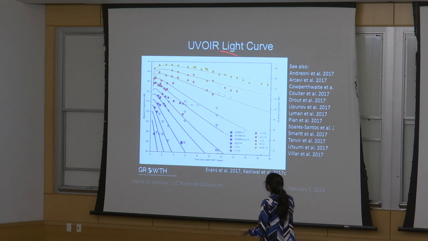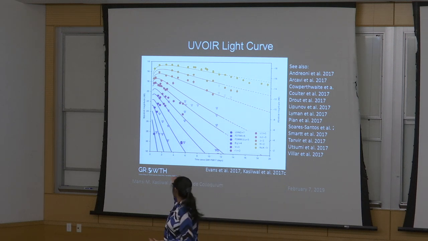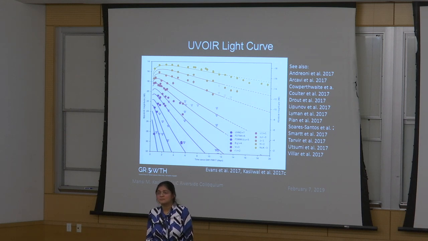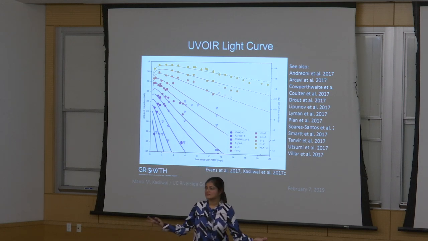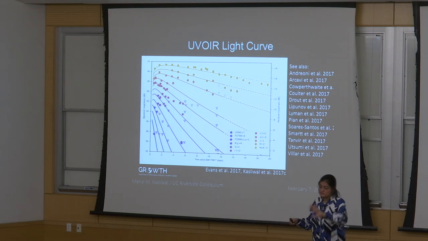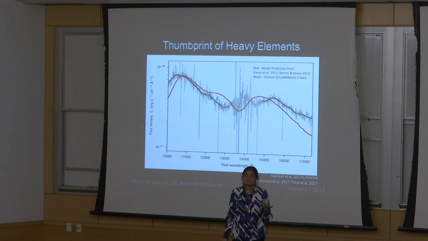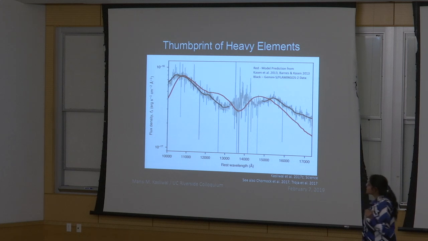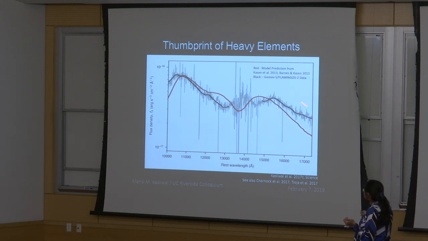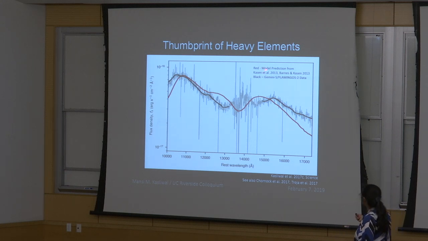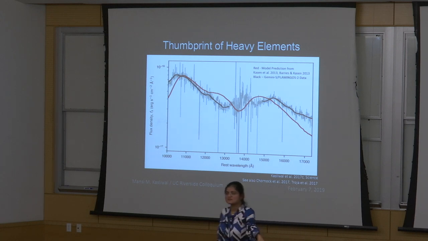It makes sense that the bulk of the emission is in the infrared. Fitting these light curves, the numbers are surprising: this neutron star–neutron star merger apparently synthesized 0.05 solar masses of heavy elements — that's 10,000 times the mass of the Earth of heavy elements in just one event. That's enough, multiplied by the rate, to explain what we see in the solar neighborhood. Even more telling was the spectral evidence. The first infrared spectrum from the Gemini telescope showed very broad features; overlaying a 2013 model prediction by Professor Dan Kasen at UC Berkeley and graduate student Jennifer Barnes showed the model and data were not far off.